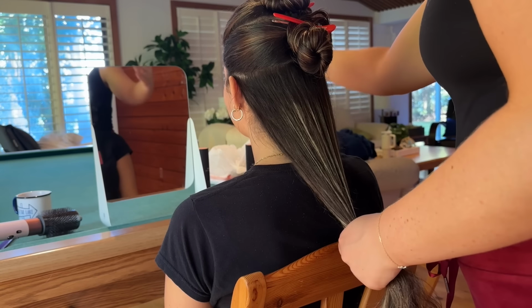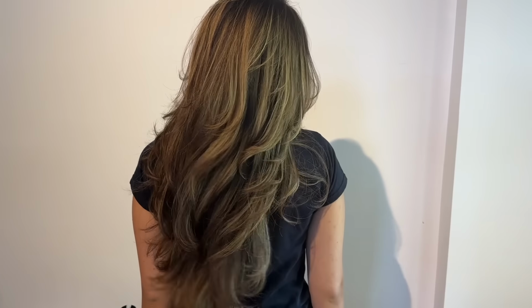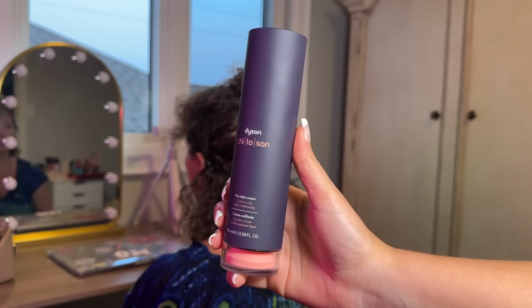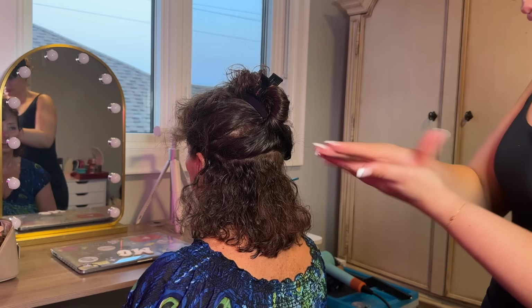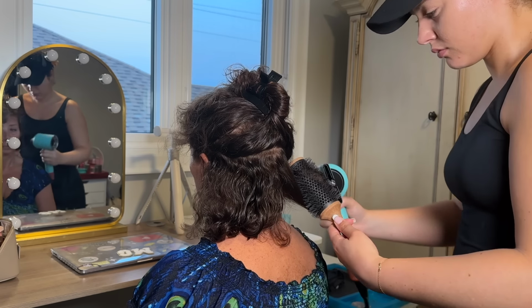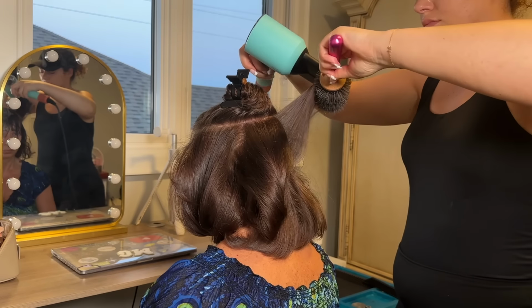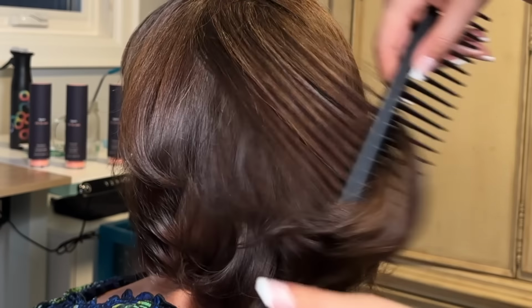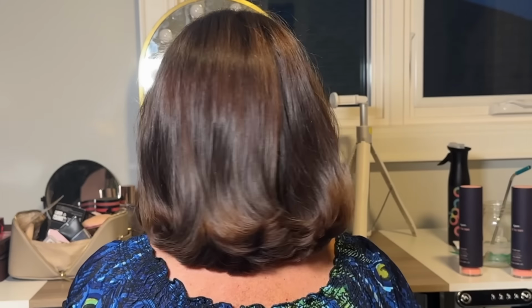We did the Curly to Coily light conditioning. Appreciate the results. Appreciate the amount of hair. Going a little bit short hair, here is my mother, also with a curlier texture that prefers to be blow dried. And when I used the light conditioning on her hair, I used much less product because her hair is so much shorter. My mother's formula is 6 pumps for her whole head. And my God, the shine, I mean, we did just freshly do her color, but we're gonna let the hair speak for itself. Say no more.